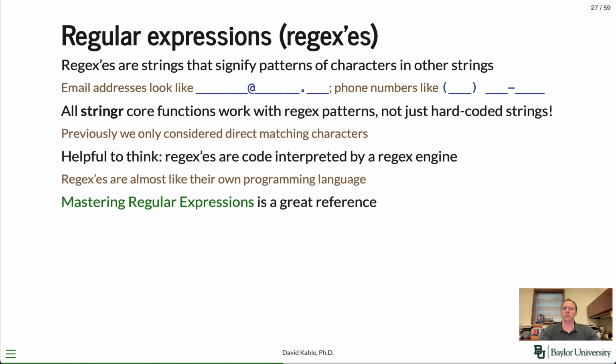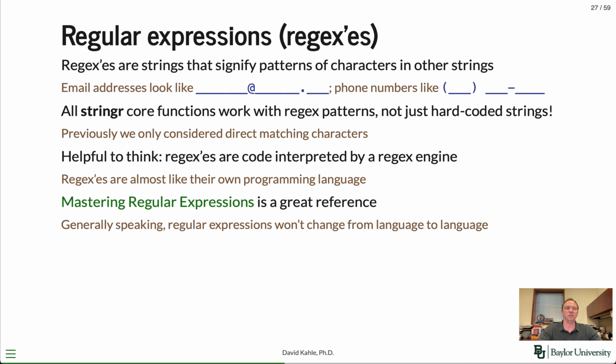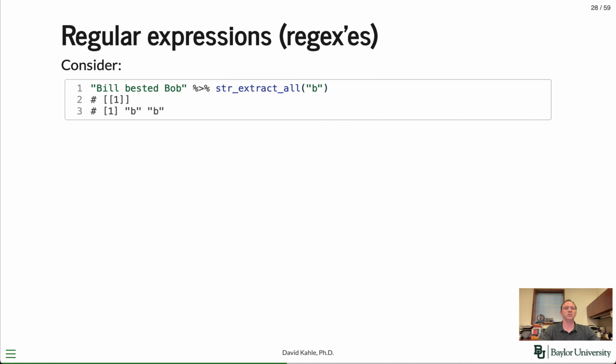One of the things that you should know about regular expressions is that, as I said, they're kind of like a different programming language. That language is more or less the same across the different languages that you're going to engage with as a data scientist. So it generally won't matter if you're using Python or Julia or the shell or some other language. Generally speaking, these regular expressions are going to be the same. So the regular expressions that we learn here are going to be the same whether we're using R or Python or Julia, with very, very minor modifications. Okay? So let's get into it.